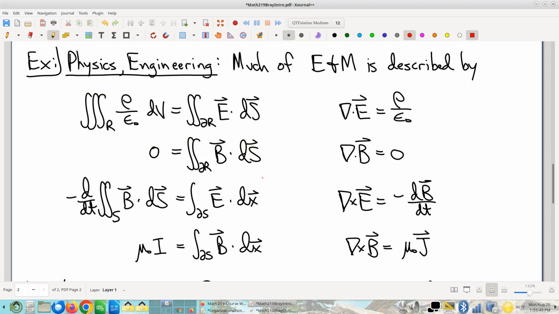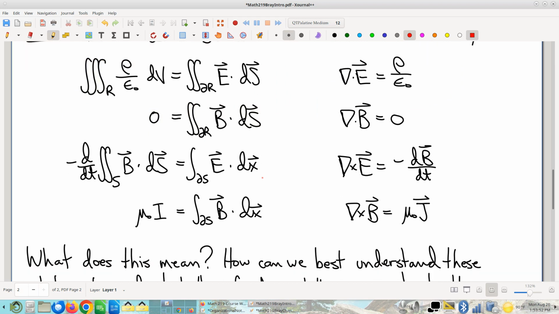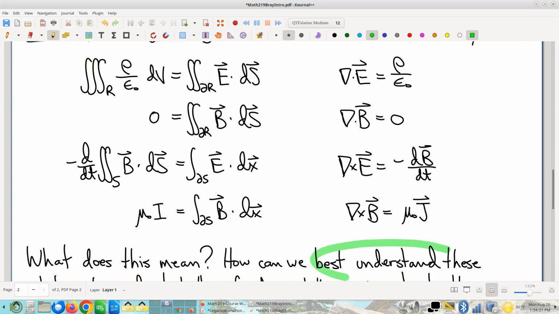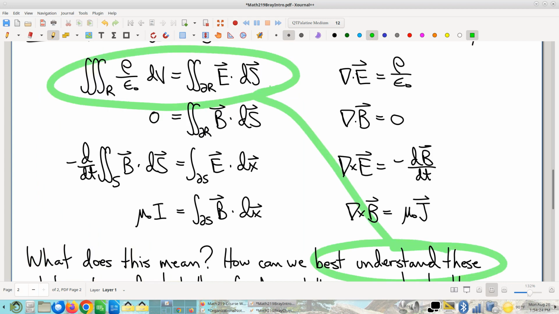So a lot of questions to ask about this. For example, what does that mean? I mean, we can break it down to the simple matter of what does that symbol mean, right? What does that symbol mean? So, of course, we're going to have to know that. But then also, what is this as an equation? What is that actually saying, right? What do these constructions talk about? Next reasonable question, how can you best understand this equation? How do you know it's true? Aside from maybe you're willing to believe me, right?